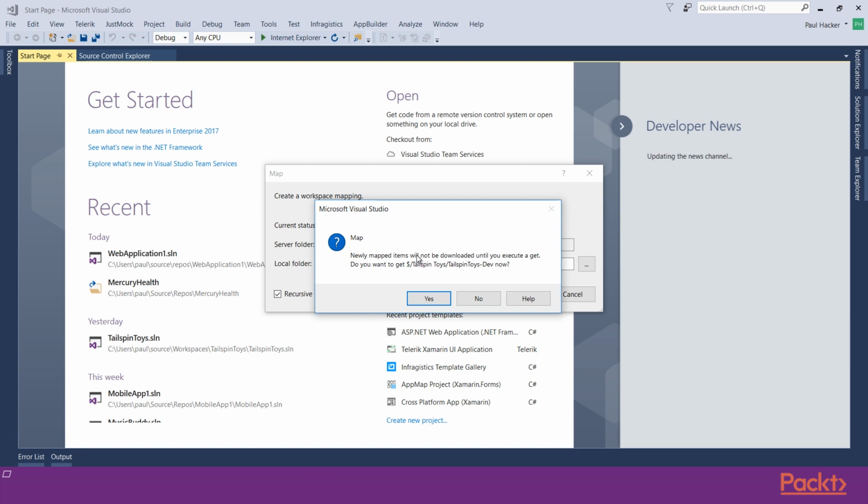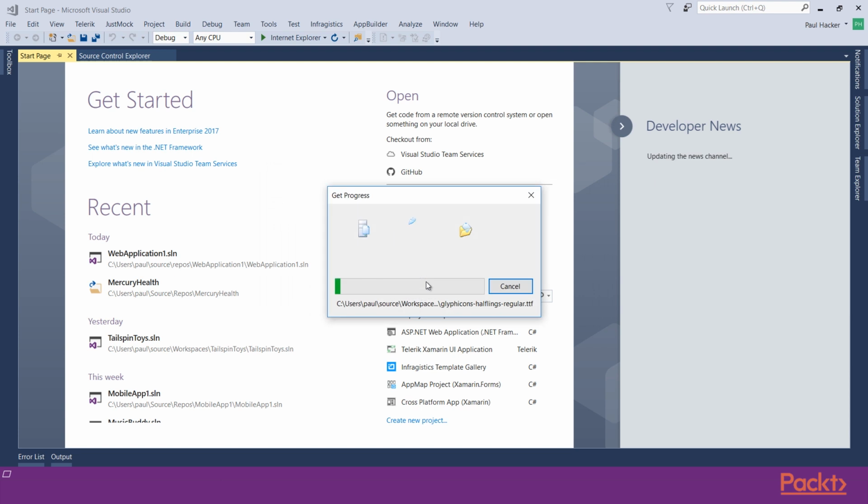So you want to make sure that when you create the workspace, you don't have to necessarily bring all the files down. If you want to start working with the files, obviously you're going to want to click here, yes, bring them down. Otherwise, you just click no, and all it's done is created the workspace mapping for you. Later on, you can actually bring all the files down. In my case, I want to get everything local, so I'm going to go ahead and click yes. It's going to go out there and download all those files onto my local machine so I can start working in TFS with my application.